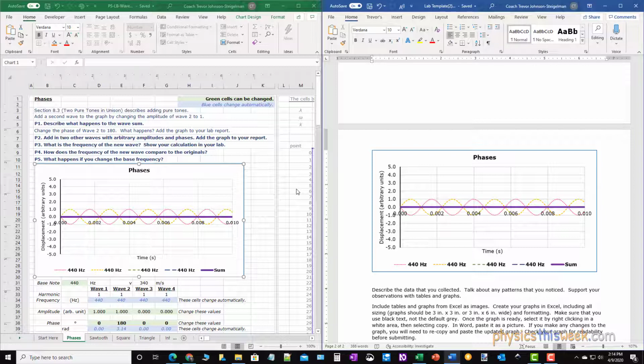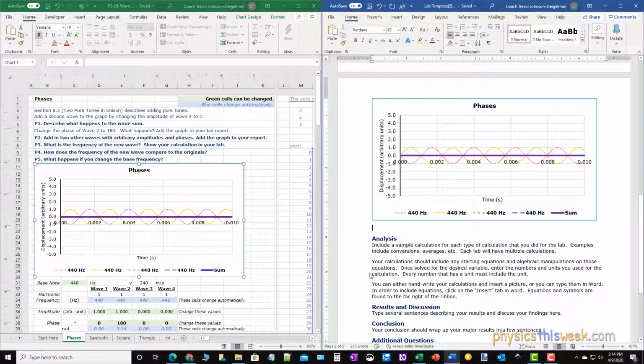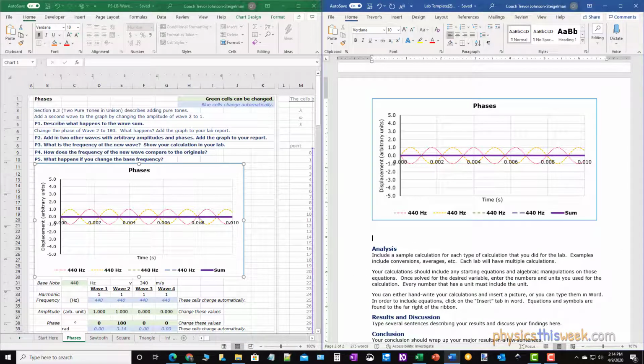Now, I do realize that not everybody has a high resolution screen. You might have to jump back and forth between these two on different tabs or different windows. So you go back and forth. Make it as easy as possible for you to see everything on the screen. Make sure to read all the questions. Make sure to put all the answers in here. And again, this information that's just kind of telling you what to do in the lab, make sure you get rid of that. And then you'll work your way through. You'll do each of the questions, then you'll move on to the next tab. Hopefully that's enough information to get you started.